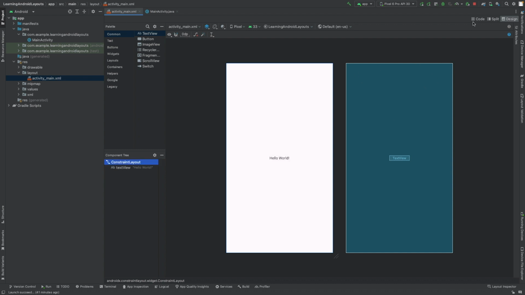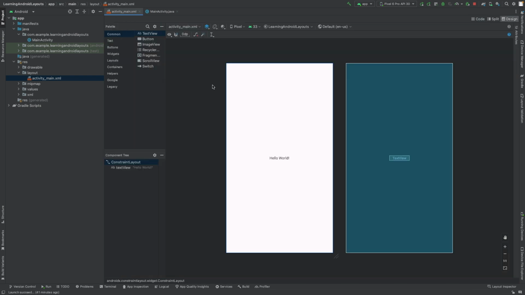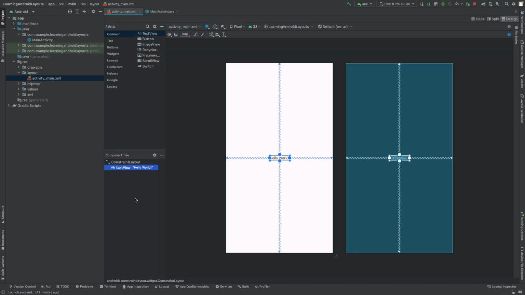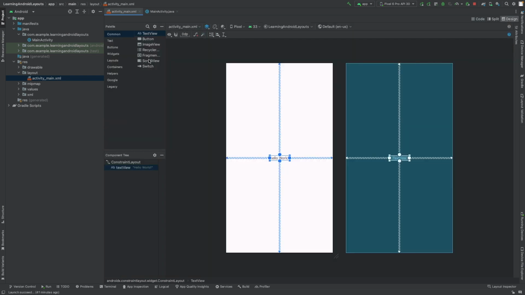There are many different kinds of layouts like constraint layout, which contain the text views, the buttons and all. In these layouts, you store these text views or the buttons, and there are many different varieties.